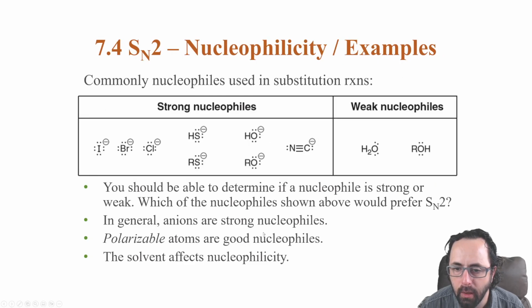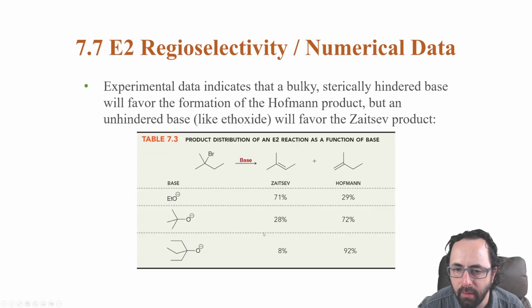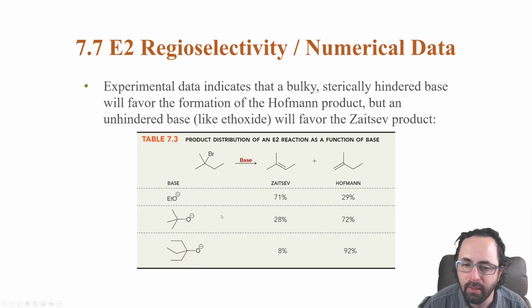Okay. In terms of, whoops, I duplicated that slide. In terms of how to make the E2 reaction occur, the regiochemistry, or where the double bond ends up being, depends on the choice of base and its stereochemistry. If we have a base that is very sterically hindered, it has many groups hanging off of it, that will make it difficult to approach the hydrogen in the more crowded position here.